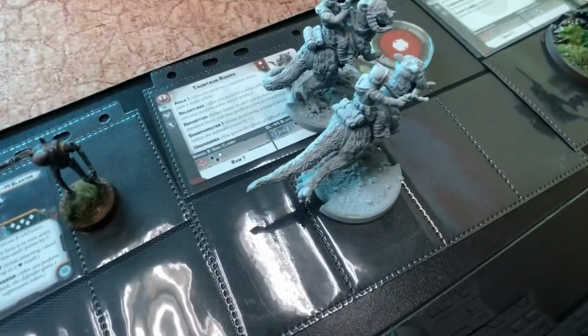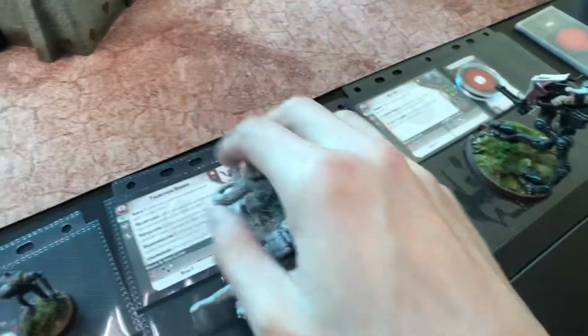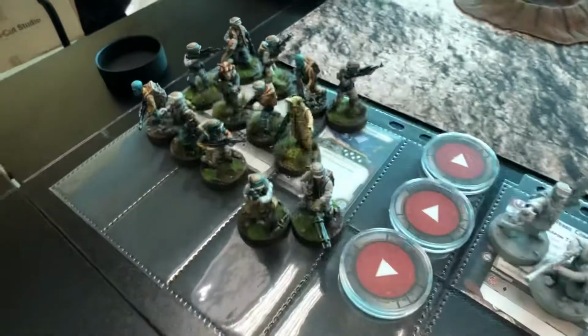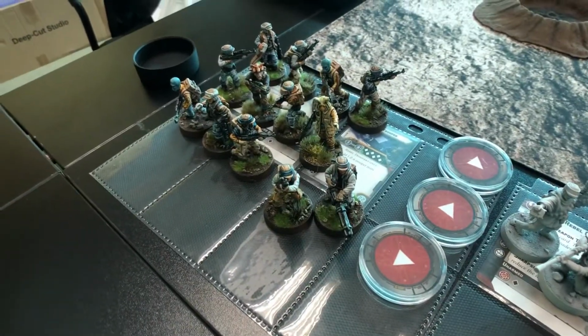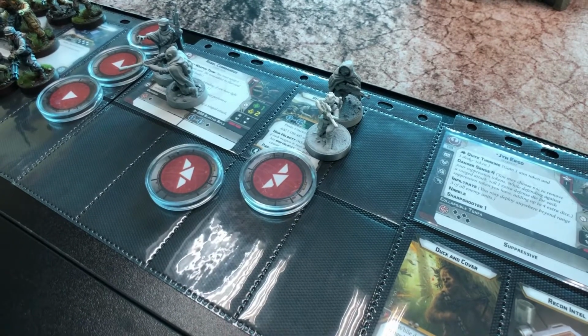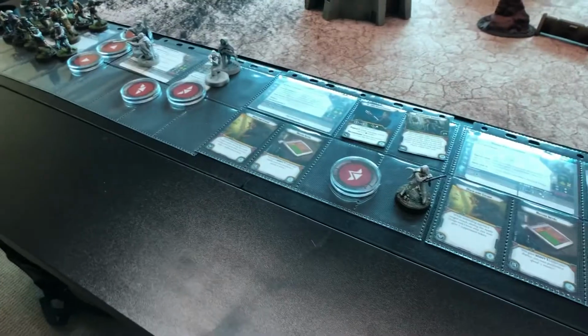We've got Tauntauns, because I've got PTSD with them. They do come with Tenacity, an AT-RT with the rotary blaster, and then my core unit, 3 units of rebel troopers, 1 with the Z6, and 2 units of commandos, 2 snipers. And that summarizes my list.